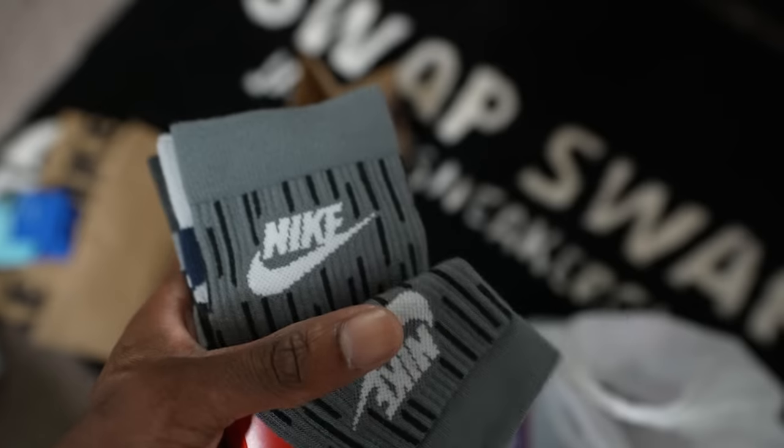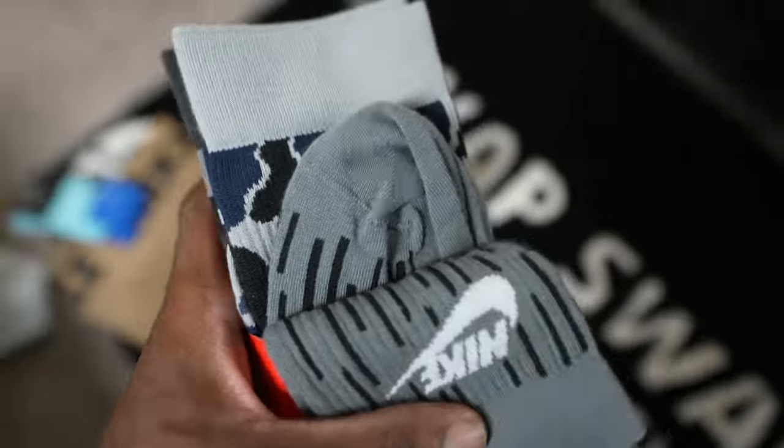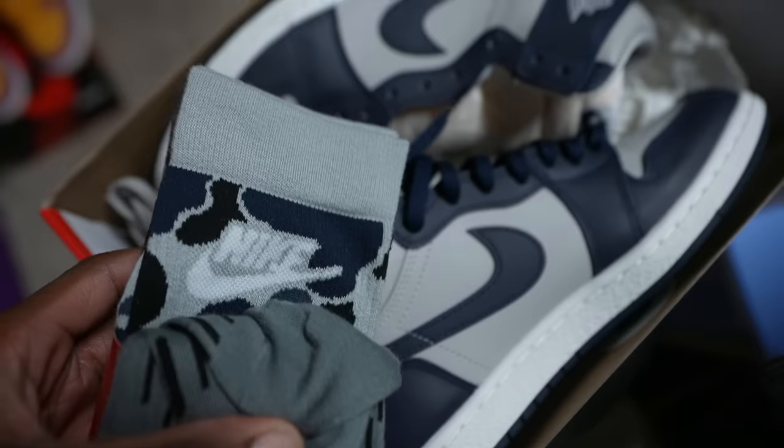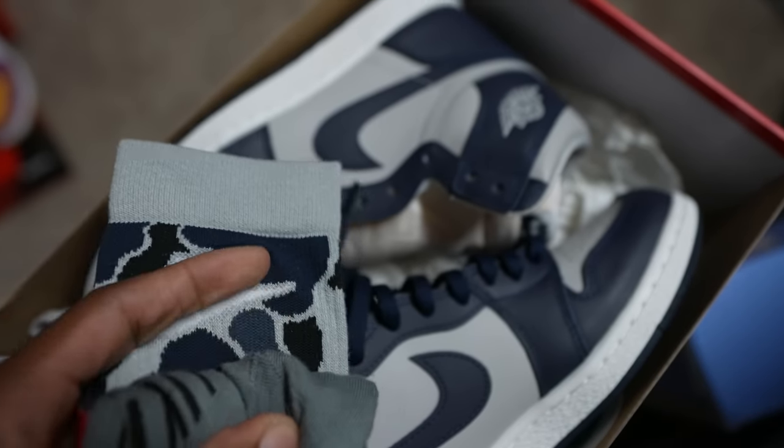Shadows, black and gray, right here, that blue one right there, which is fire. I was thinking about them joints right there. So come on, talk to me.